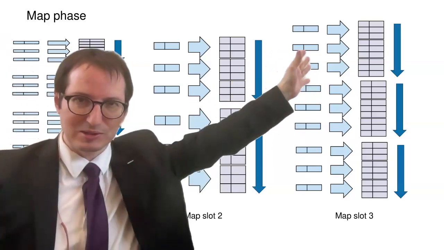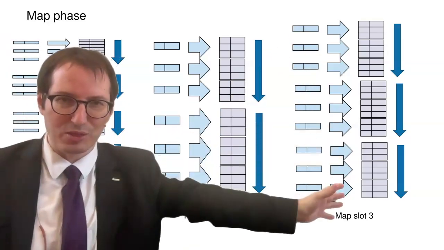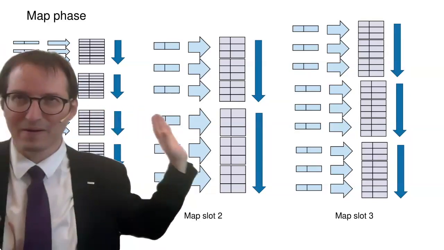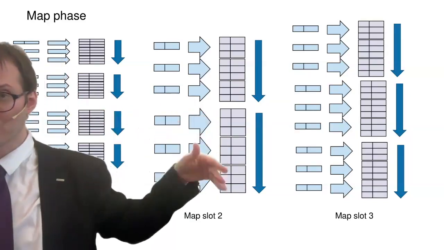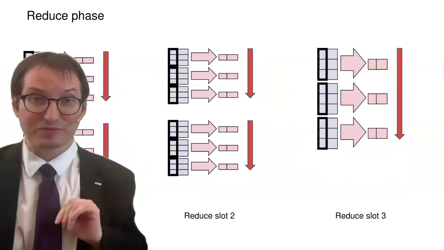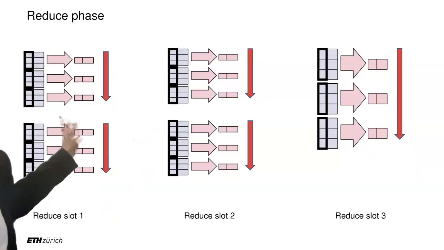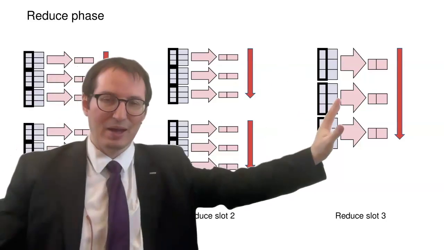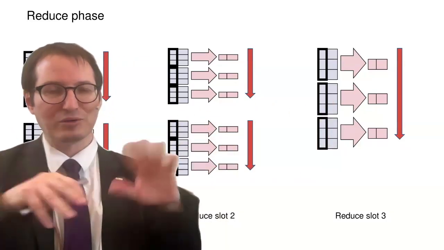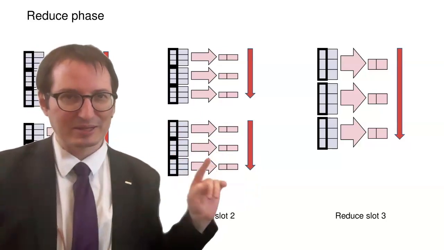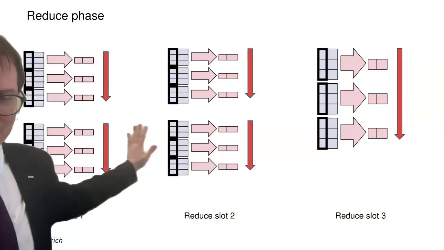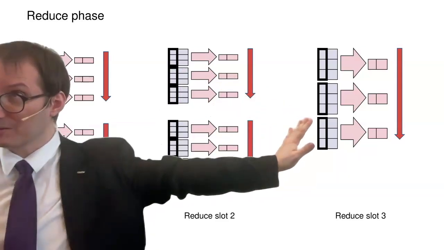So this slot with 3 blocks, this one 2 blocks, and this one 4 blocks, executing the map function sequentially on the blocks. Now, in the reduce phase, what do the tasks correspond to? The tasks correspond to some more or less random assignment of the keys to the tasks. In that case, I decided, and that's a property of the job that the user can decide, that there will be 5 reduce tasks.